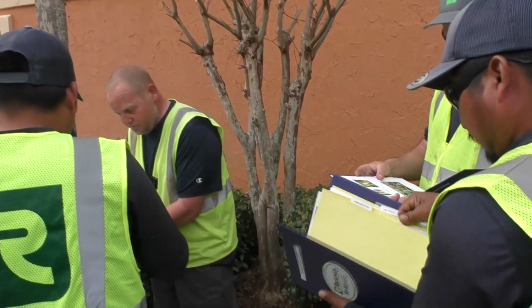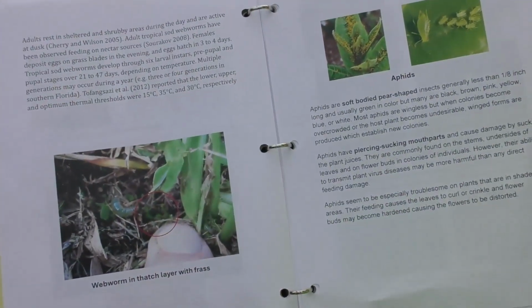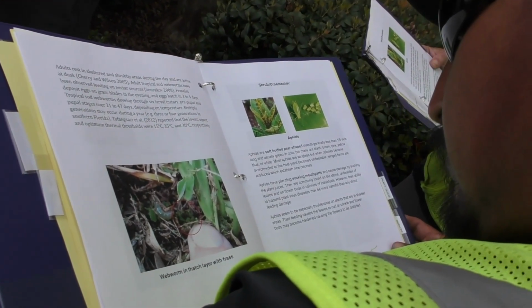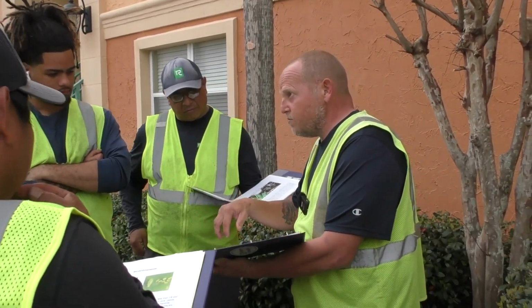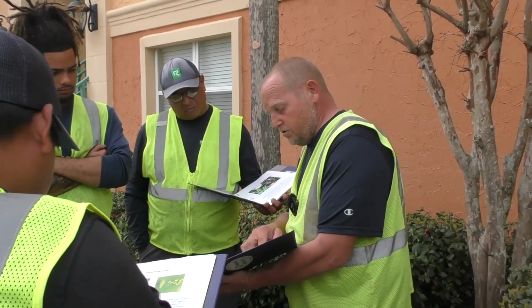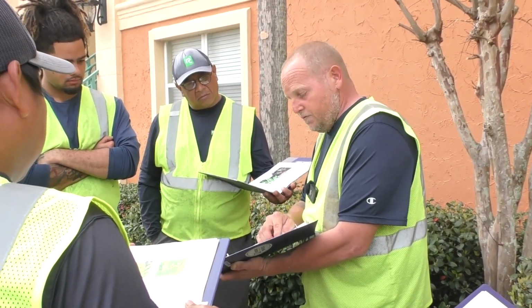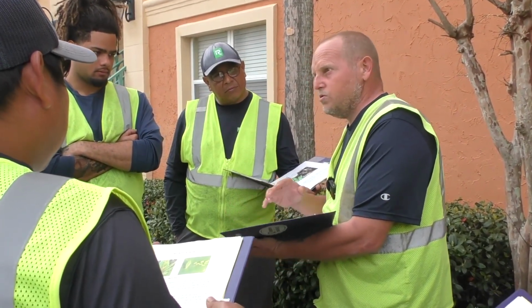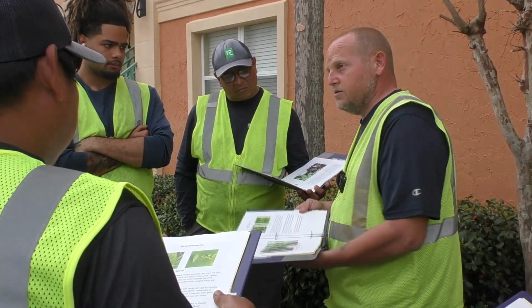Everyone look at this picture right here on page 3. Everyone has seen this before. This is a sod webworm in the grass. See these green spots? What's that? When you're in the grass and looking for them, look for the scat, the feces, and it'll help you find them. You'll find pellets of tan or brown. That's old, it's dried out. The greener the scat is, the closer you are to finding the webworm.